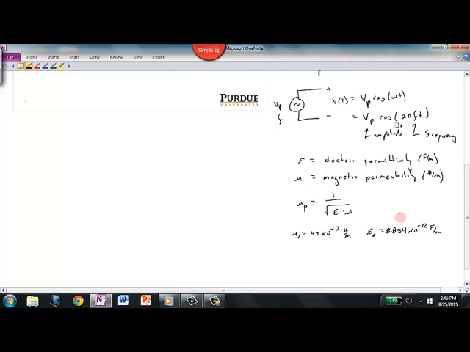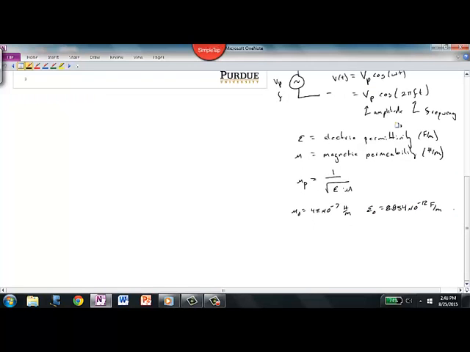If we wanted to calculate the electric permittivity and magnetic permeability for materials other than the vacuum condition or free space, we have to use relative permittivity and relative permeability. So if we're not in a vacuum, the magnetic permeability mu of a material is equal to the relative permeability of that material times the vacuum permeability. And almost exactly the same equation is used for permittivity. Permittivity of a material is equal to relative permittivity, epsilon sub r, times epsilon sub naught, the vacuum permittivity.